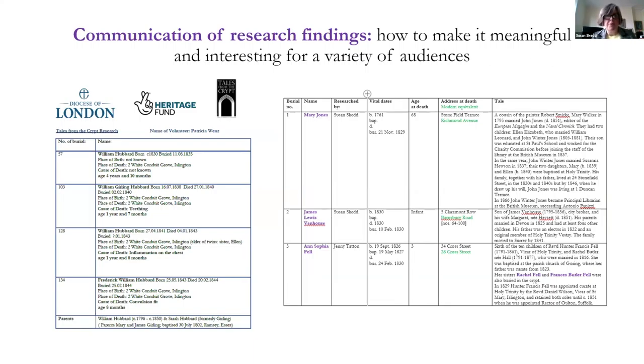And that was one of the biggest challenges for me right at the start. I think one of our team interrogated me saying, well, how are you going to pass it on for all these other wonderful activities? How are you going to turn raw research into these 178 people, make it meaningful? So there were several hooks and I'll just go through them very briefly.